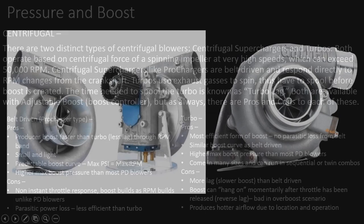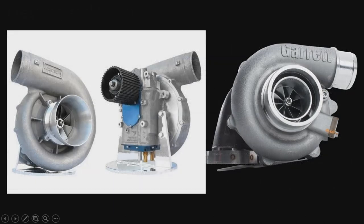All right, so here's our Procharger style on the left. We have our belt-driven supercharger. And then over on the right, we have our turbo, as everyone's seen. But they look pretty much identical to each other, other than their operation. As you see, this has a belt, and this one uses exhaust. Pretty much it. So very simple, small, easy to install. They're easy to work into a lot of different combinations.